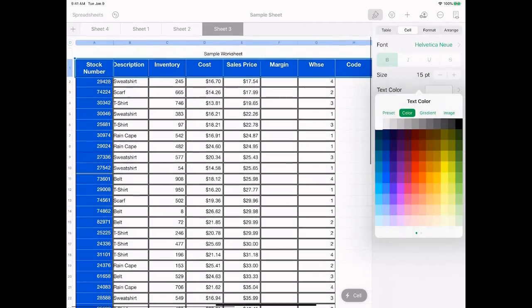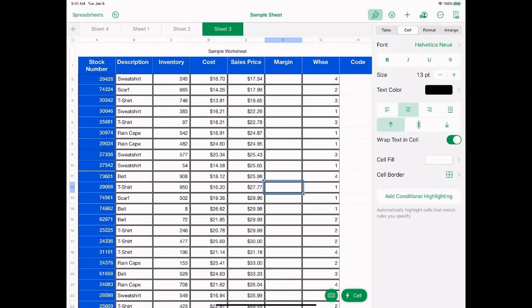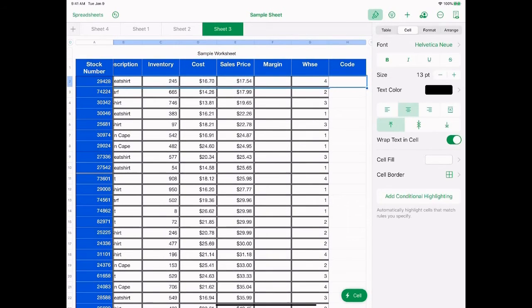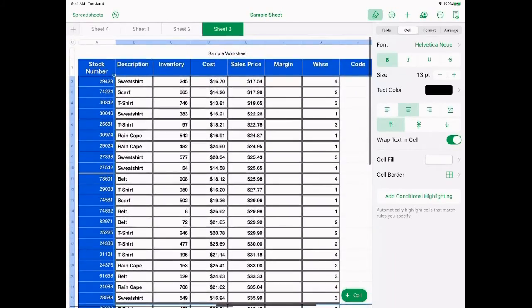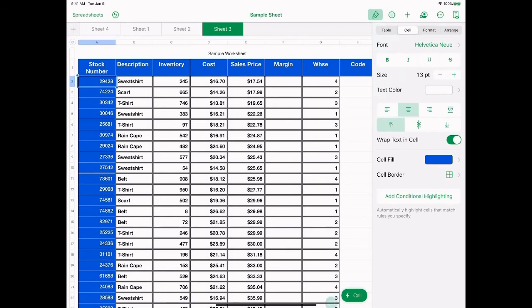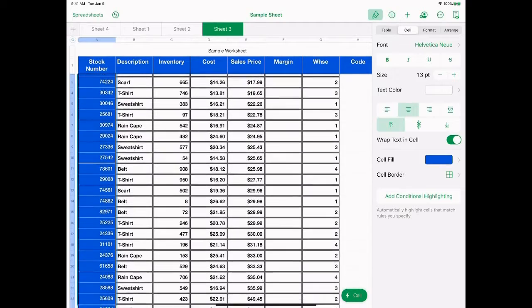So now I've got a sheet, the basic sheet, that has all of that data in there. And by the way, you'll notice that the text is just regular text. And so I'm going to highlight all of the text here, all the way down. And you'll notice along the top, there's B, I, and U in a row. Well, what that stands for is bold, italics, and underline. And so I'm going to decide I'm going to make all of my text bold because it'll look better. So when I tap on that, you can see that all of the text that I have is changed to bold. Now I didn't highlight that first row. I'm going to go ahead and highlight the first row. I'm going to make that bold also.